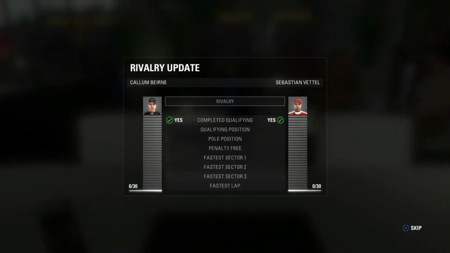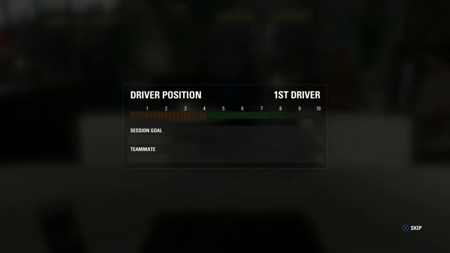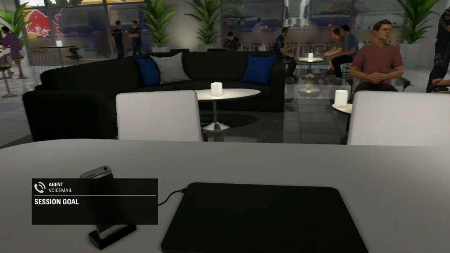And as you can see in the rivalry, with Vettel taking pole position, it is not going to help us out at all. We are now losing the rivalry. And the driver position is also going to suffer because of this, which is a shame. Because of course we didn't beat Ricciardo and we didn't meet our objective of 5th place. So we'll see what our race goals have in store for us.